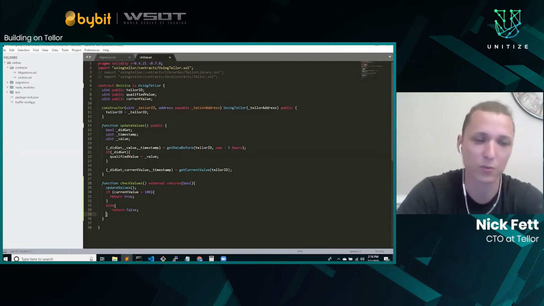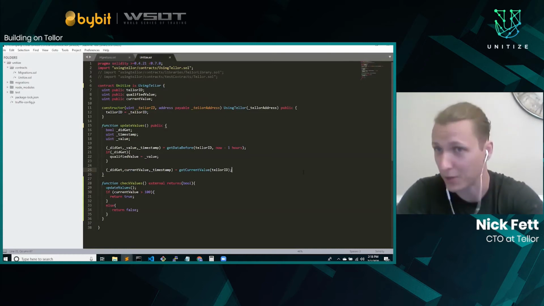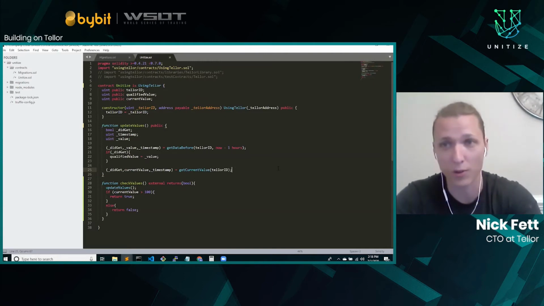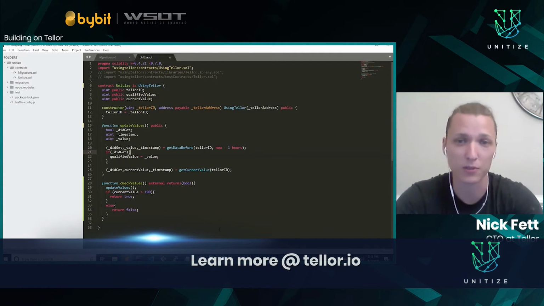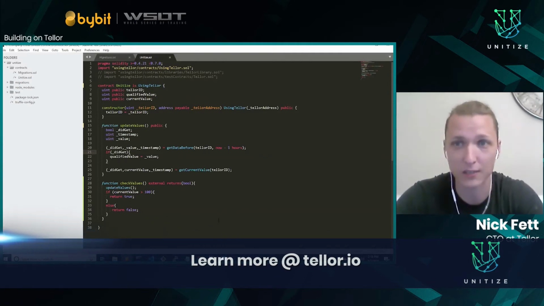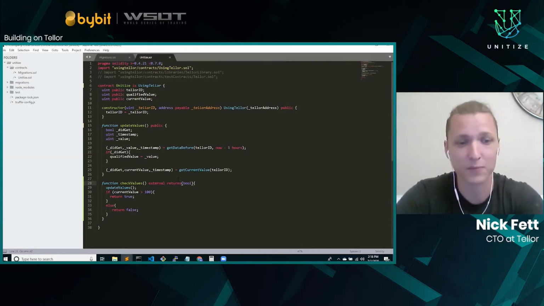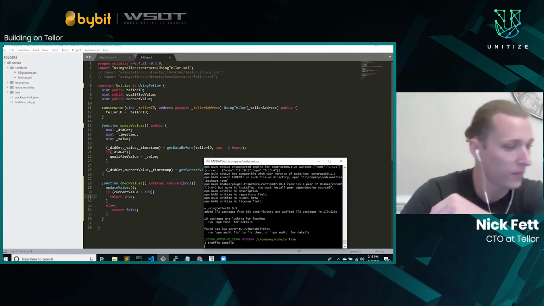This is going to be a really simple contract. Obviously, what you would do if you had a financial contract, say you could pull a start price, have it wait the day, pull an end price, and you can have some funds move. Or you can have a lending protocol that uses Tellor to figure out whether or not you're fully collateralized. There's a lot of different things you can do with just the ability to query a price without needing a central party to put it in. Happy to go into those use cases anytime. Anyway, so save this, and now we will compile it.